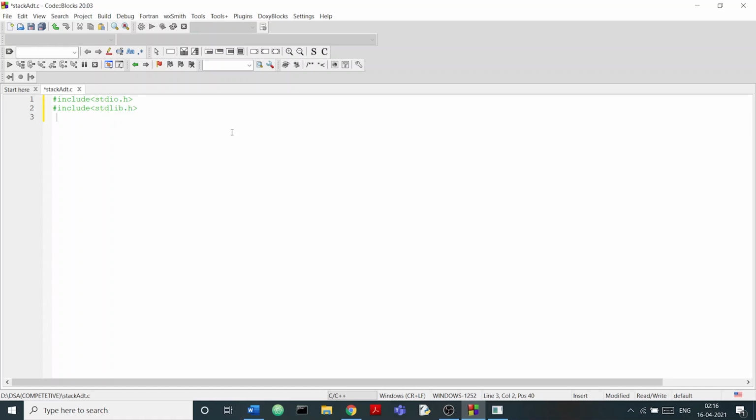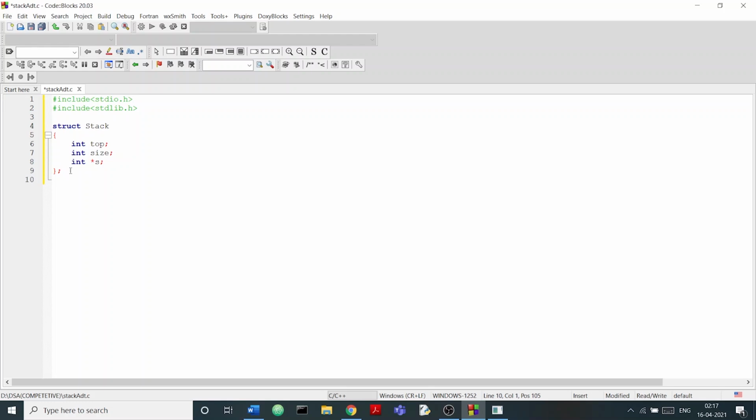Okay, now I will create a structure. We are just going to use a structure to create the stack, so I will give the structure the name stack, and I will open these curly braces, whatever you call them, and I will give an integer variable named top. Other than it, I will give an integer variable size and an integer pointer. Now this pointer is going to be used to make a dynamic size array, that is a runtime array, and the memory would be allocated in the heap.